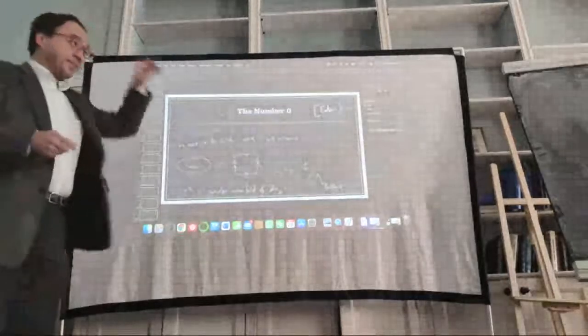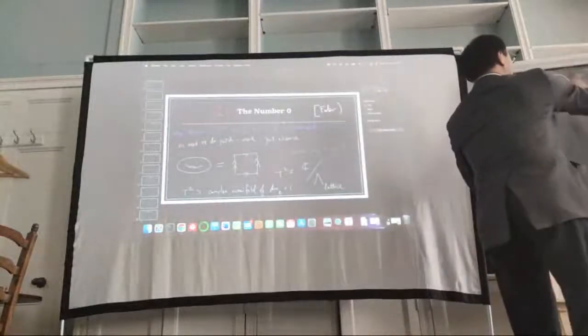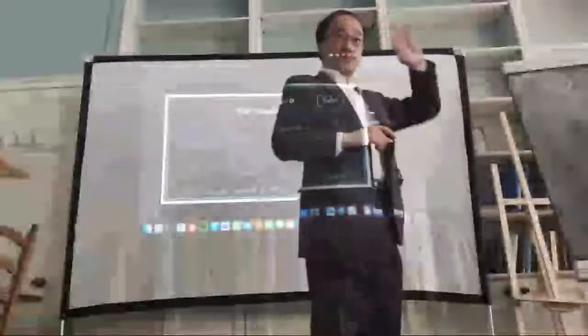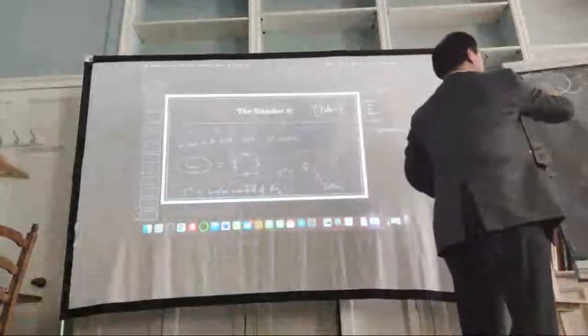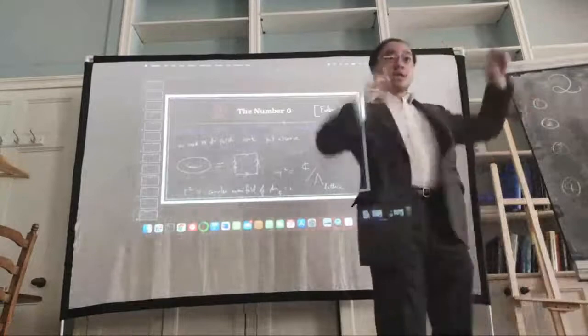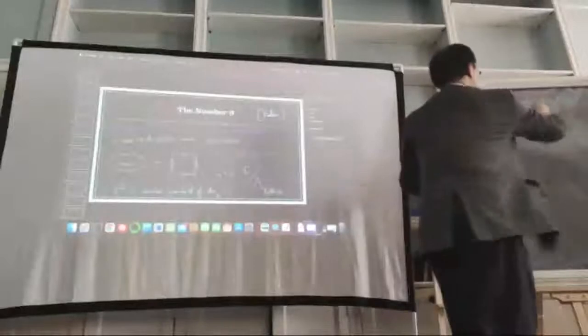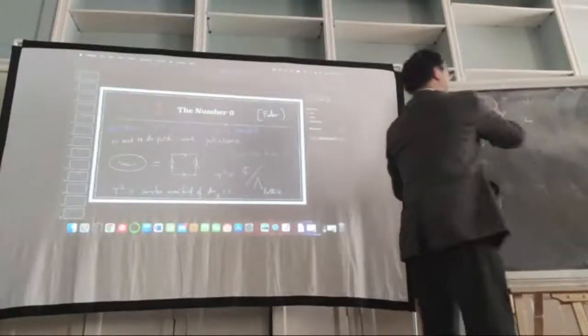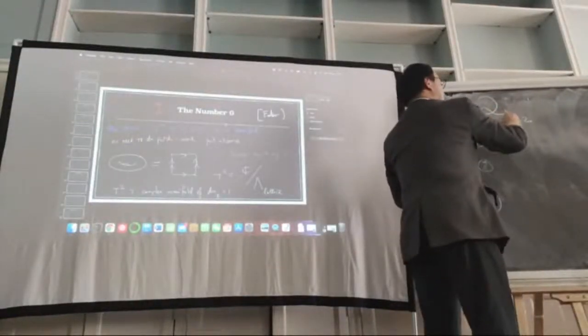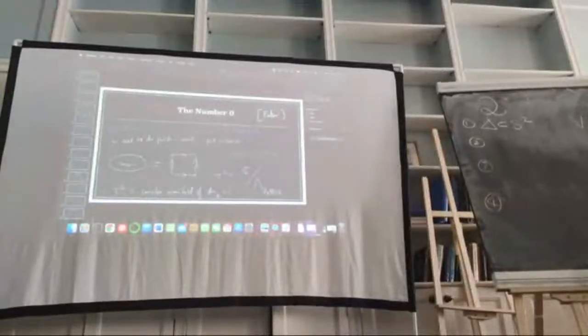So just to go back a little bit to last time. Remember last time we got the number 2 in 4 different ways? What are the 4 different ways? The first one is if you take any convex body, a polytope drawn on S2, and you do the number of vertices minus the number of edges plus the number of faces. You always get 2. That's the first method.